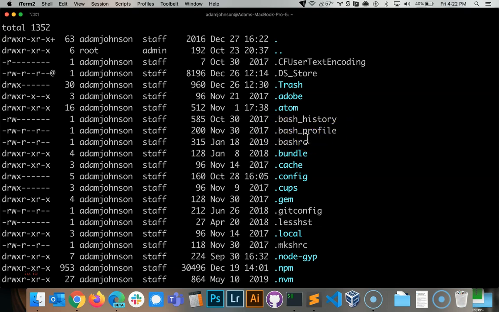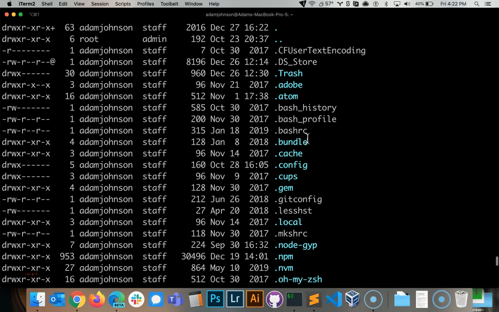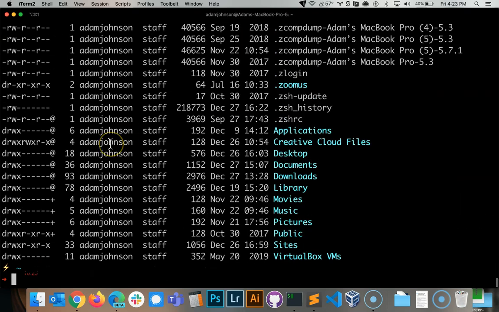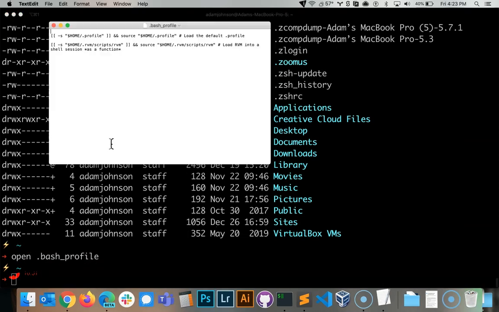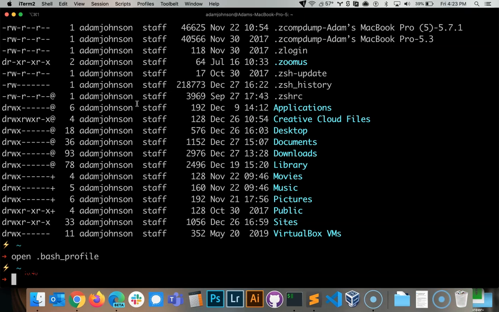If you want to edit the contents of the bash profile file, I can just type open and then .bash_profile, and it'll actually open that with the default editor. So in OS X, that's TextEdit. You can come in here, paste in these aliases, hit save, and then quit this.